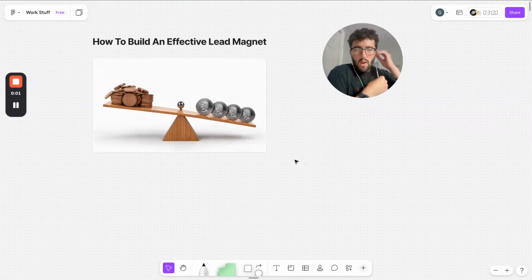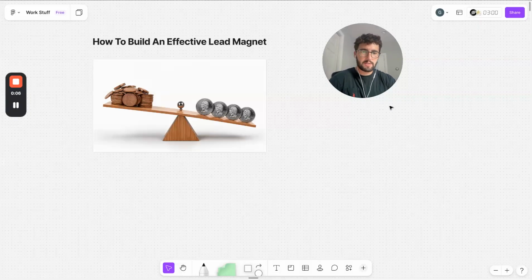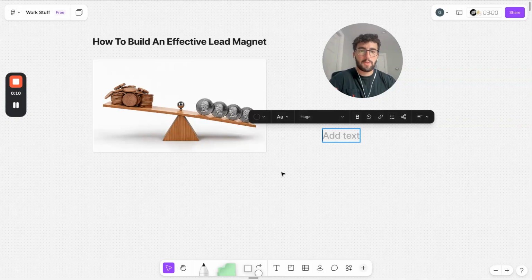Okay, let's talk about lead magnets. If you are a business owner that has an email marketing list, you've probably heard of, or maybe you already have, something called a lead magnet. You're giving leads something in exchange for their information. Usually this is their email, their phone, maybe their name. Whatever it is, you're giving people this info in exchange for their contact.